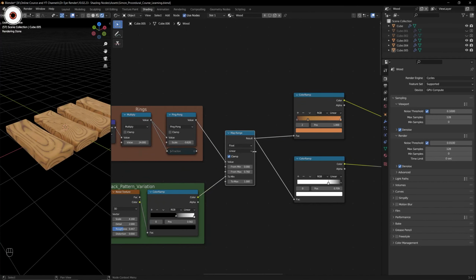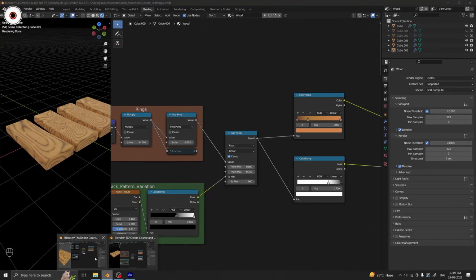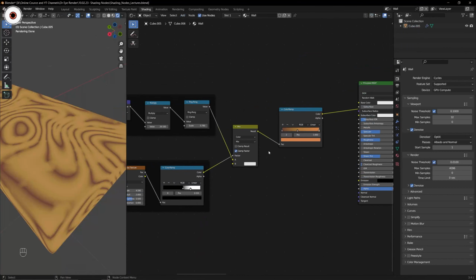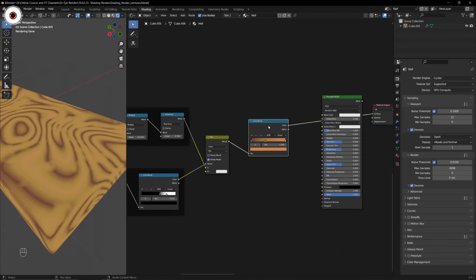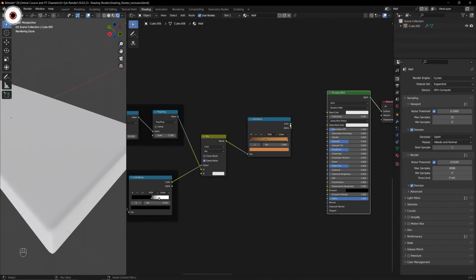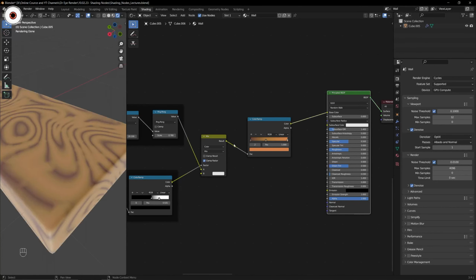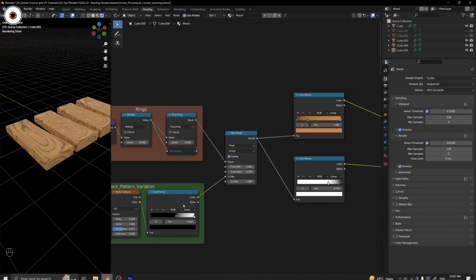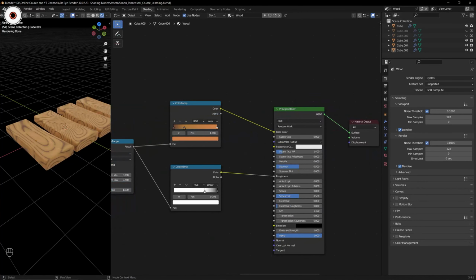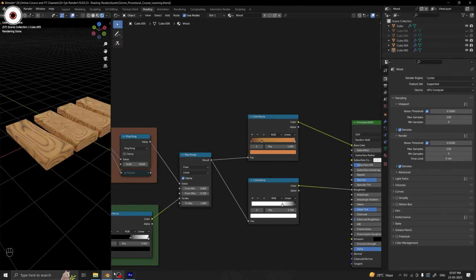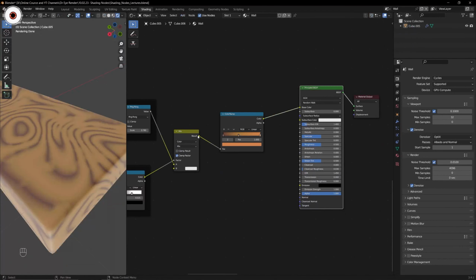Here I used the map range. Okay, and if you don't want to use the map range and are a bit confused, you can use the mix RGB. Okay, and again the color ramp, and we can connect the color ramp with the base color, and over here we also connected this thing as a roughness. Okay, you can do that also, no issue in that.